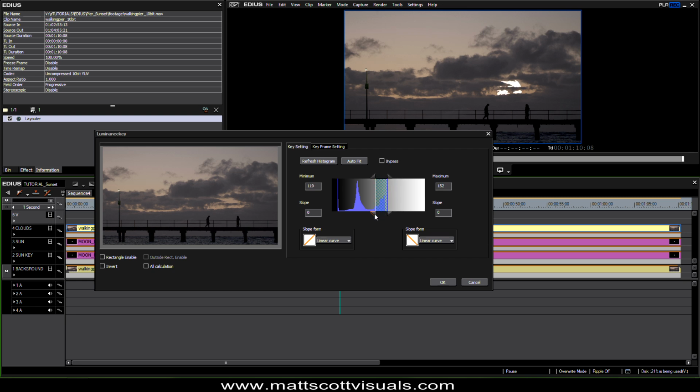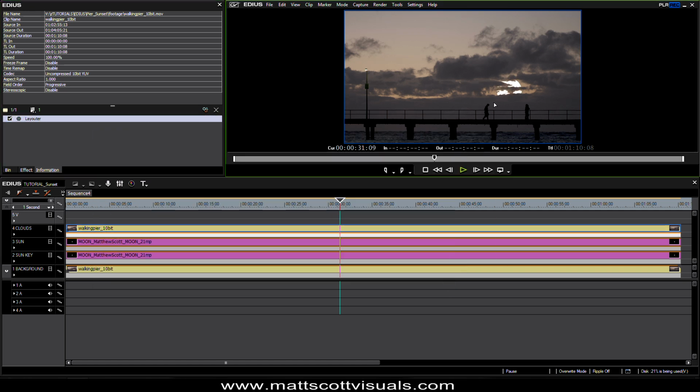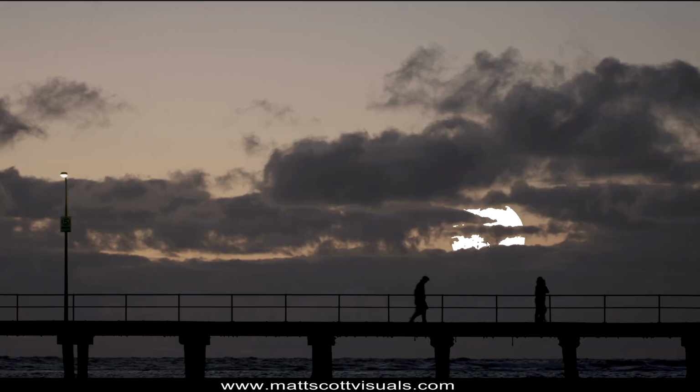Now the next part is, if you move these little handles around, you'll notice there's these softened edged handles. And what that allows us to do is create a much softer edge. Because let me just close those back up and press OK. And let's just double click so we can see what we're doing here. You can see it's a very ugly key. It hasn't really keyed very nicely. And that's because we have a very hard edge on our selection of luminance. What we want to do is soften the edges of that.